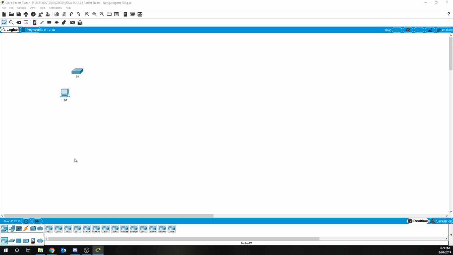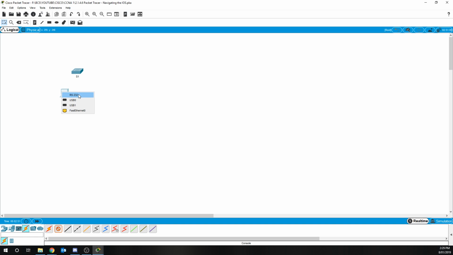Click the connections icon, which is this one here, the lightning bolt. Click the connections icon in the lower left. Select the light blue console cable. So what we want to do is this one here. This is a console cable. So with the physical equipment, you'd actually use a console cable from your computer, which is usually a serial, but you can get USB adapters or USB all the way through connections.